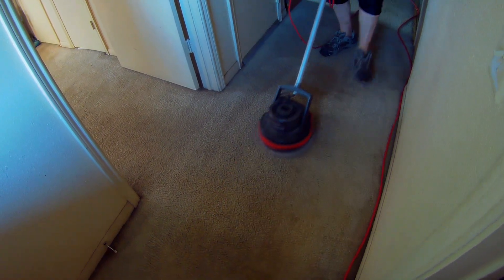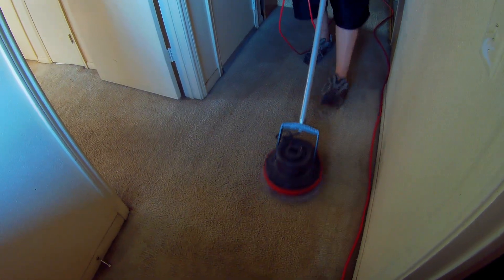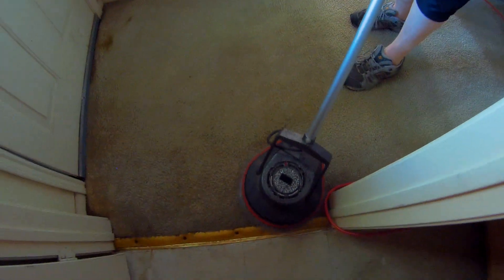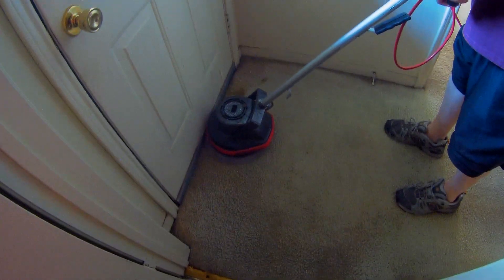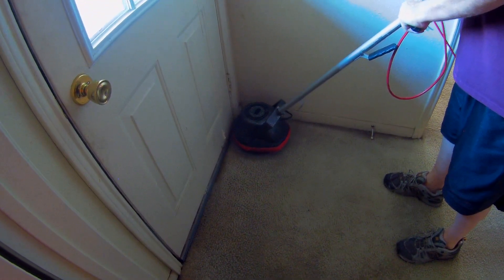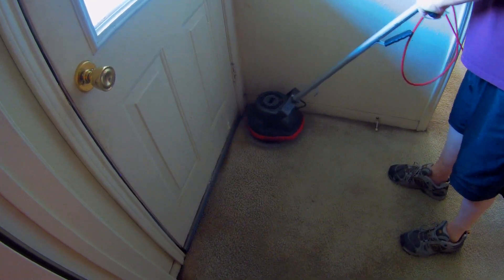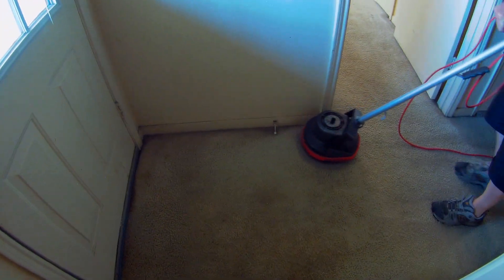They don't think about it - they lose their keys all the time. A lot of times one of them will leave for the day and their keys are in the lock. They locked the door and left the keys in the door, so anybody can walk in on them - they'll be gone all day with the keys hanging out the door lock of their apartment. They get locked out of their car all the time, lose their ignition key, leave their lights on and have dead batteries. They're always doing stuff like that.